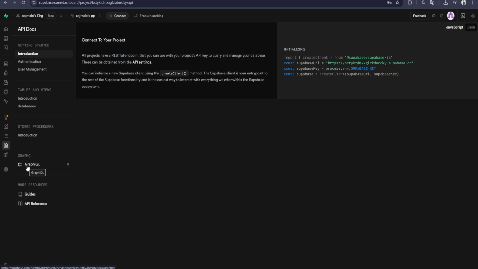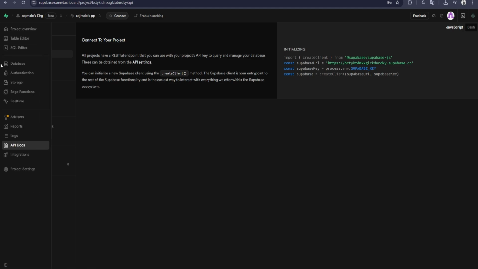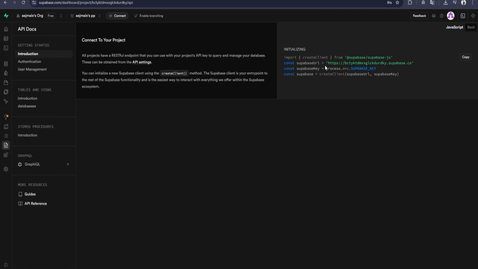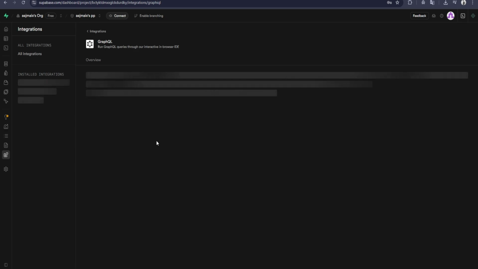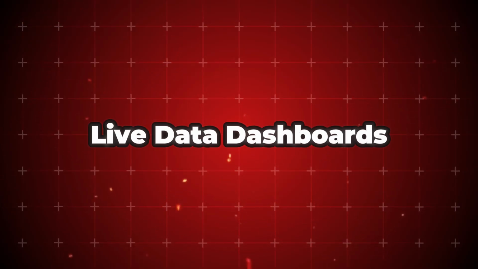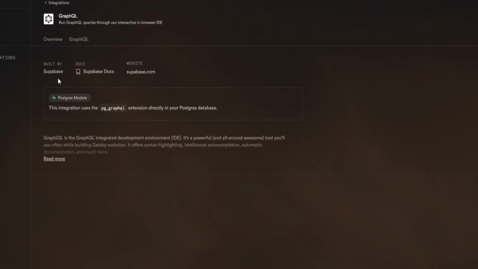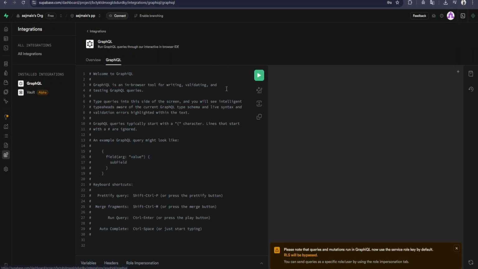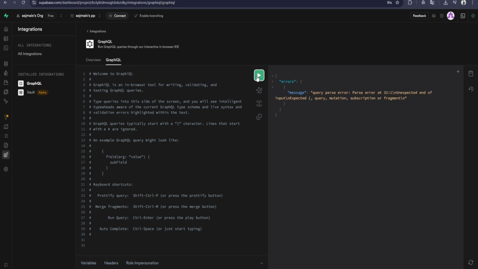One of the most powerful features of Supabase is its real-time capabilities. Supabase uses WebSocket technology to enable real-time updates in your application. This is ideal for building interactive apps that need to display live data, such as chat applications, live data dashboards, or collaborative tools. For example, you can subscribe to a specific table or column in your database, and whenever a change occurs, whether it's an insert, update, or delete operation, your app will automatically receive the updated data in real time.